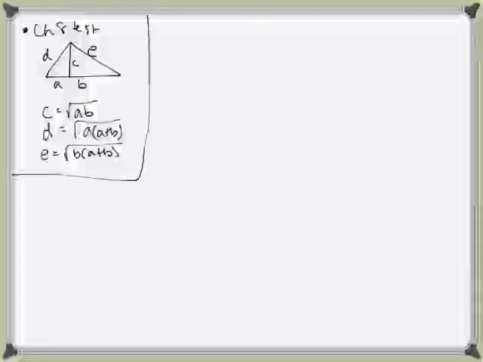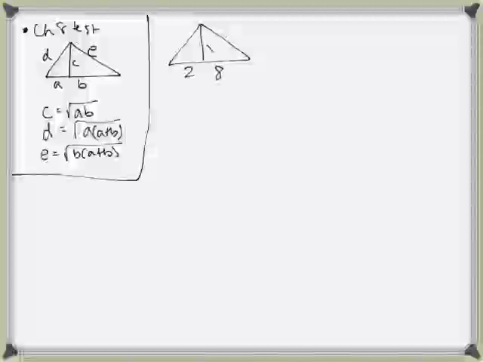So in question 4, we're given pictures that look like that one, but have some numbers in it. So the first one looks like this, and we want to solve for what x is. So lining it up with the model picture, we want to know C and we know A and B. So that means the first formula is going to be the most helpful to us. C, which is x, equals the square root of A times B, which are 2 and 8. 2 times 8 is 16, and the square root of 16 is 4. So 4 would be the answer to that question.